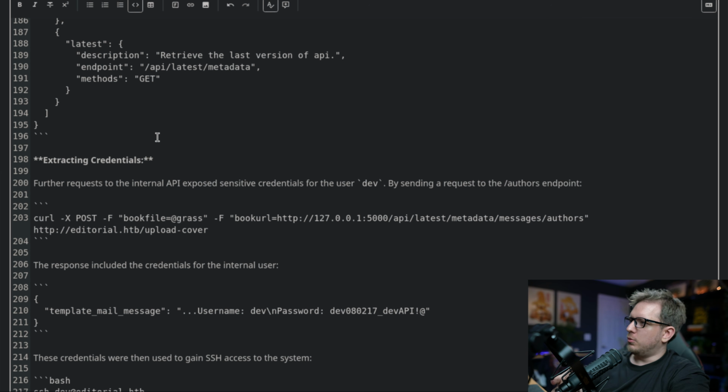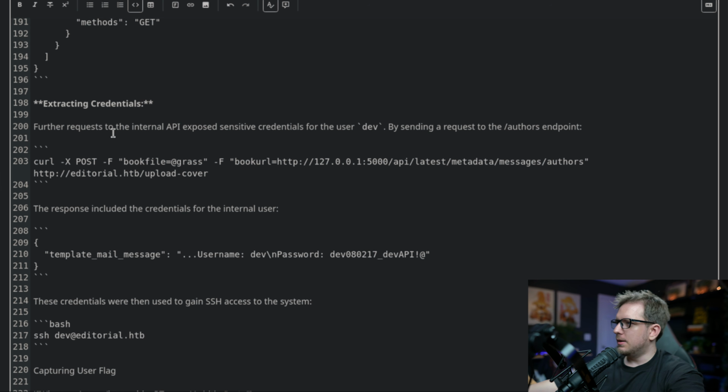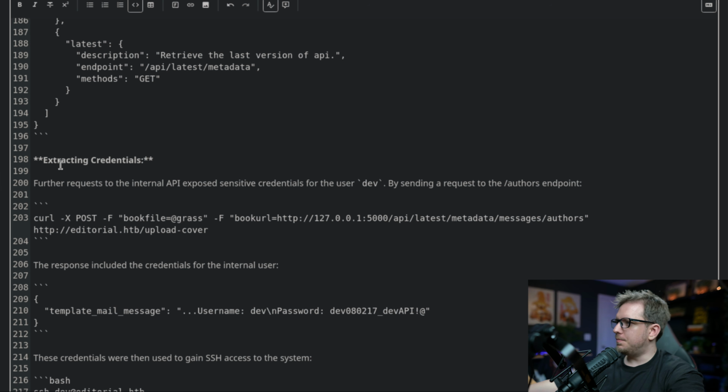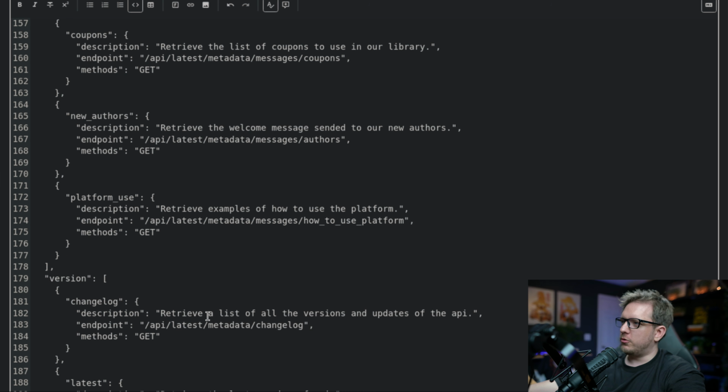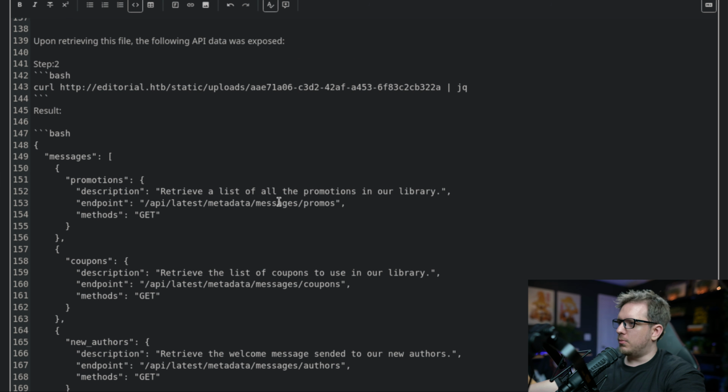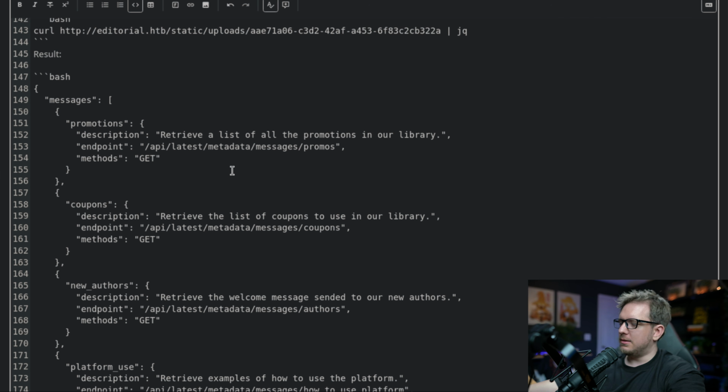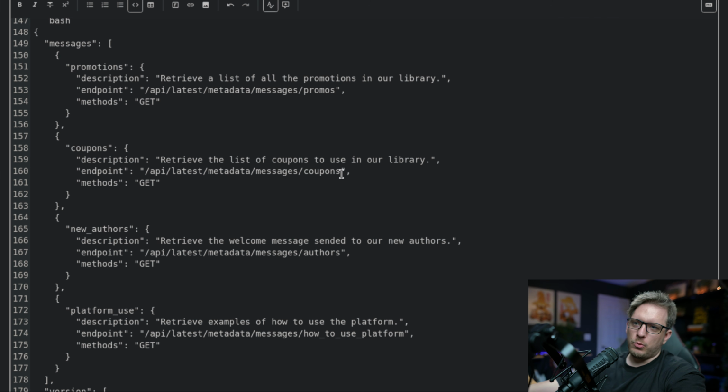Moving on into the extracting credentials. Now, before I get into the extracting credentials, I did notice that when I was going through the machine, we went into the coupons and we found 2 coupons there.